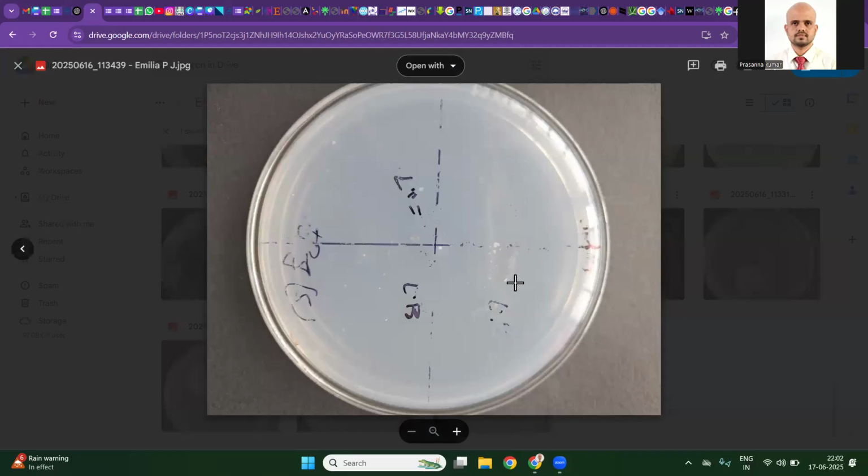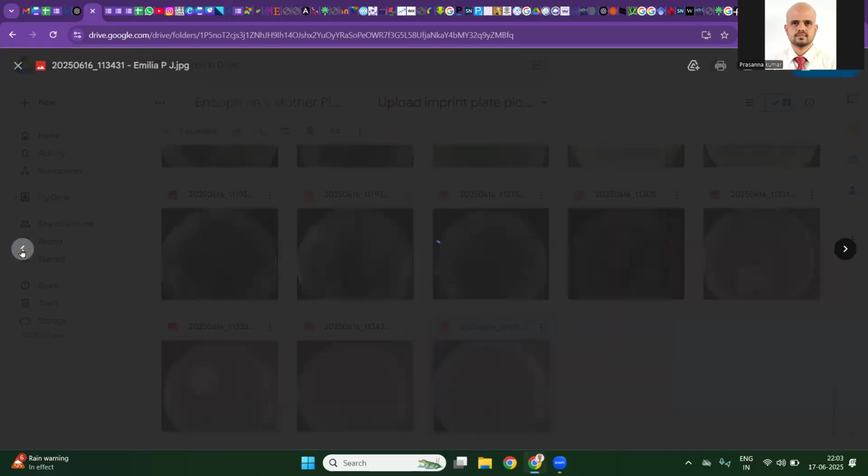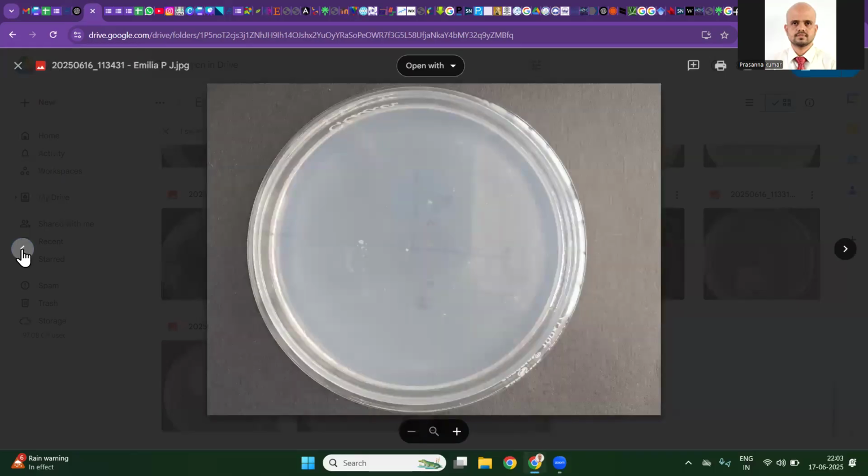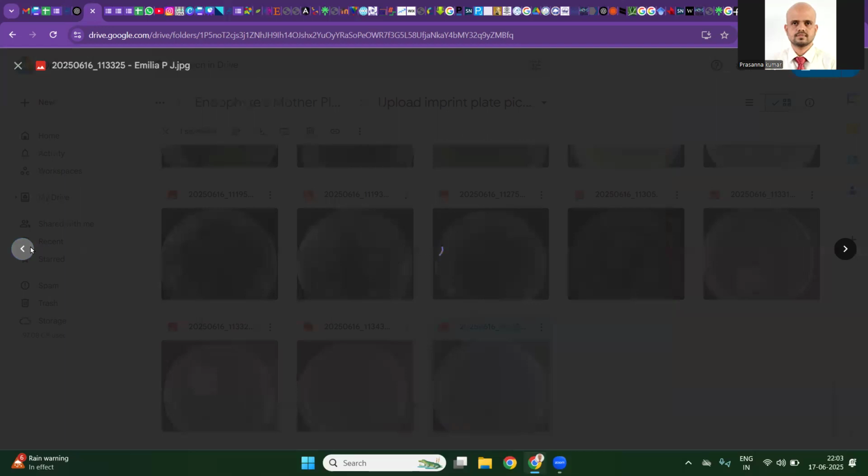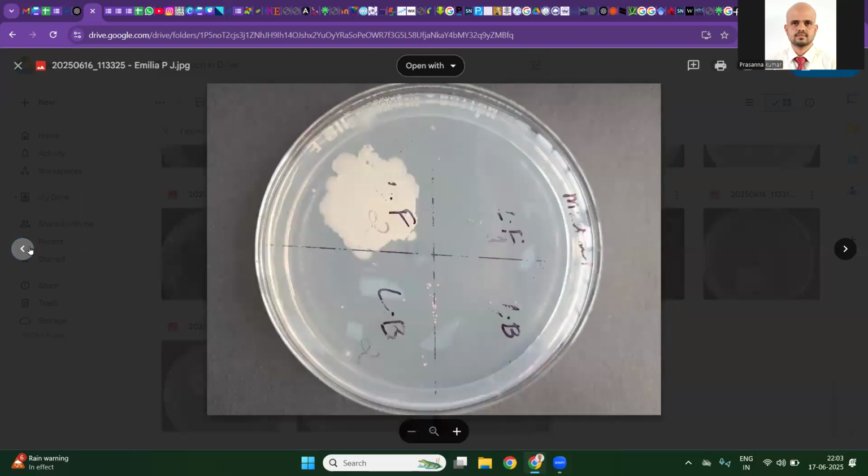This plate, we have a swarming Bacillus here. So for this imprint region, we have to check the corresponding region in the inoculated plate for contamination. Even though it looks clean, we have one more colony here and one more colony here. So we may have to rethink again. Okay. And so how to avoid contamination?